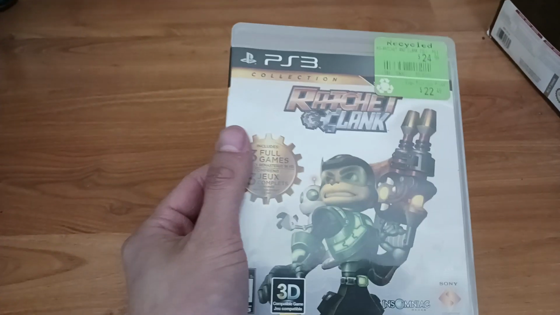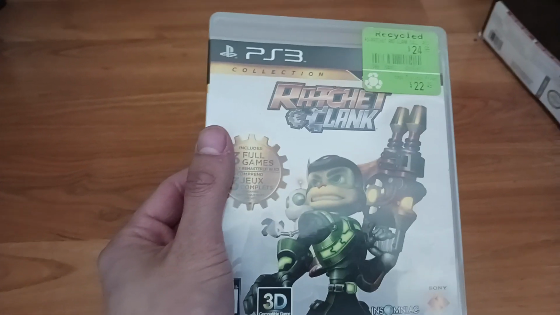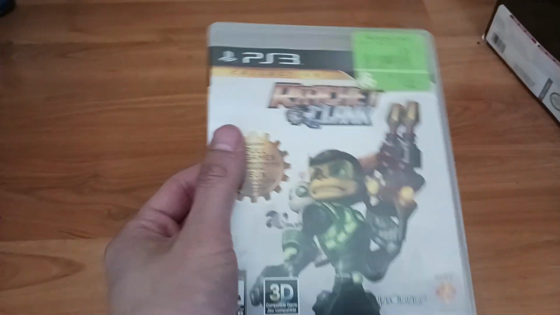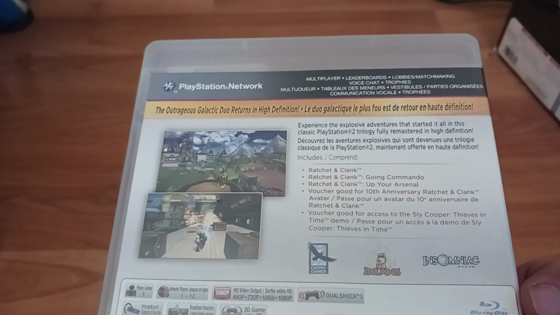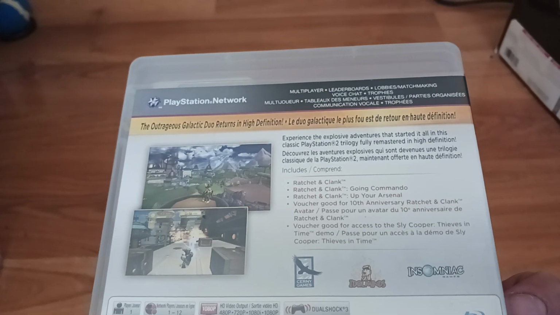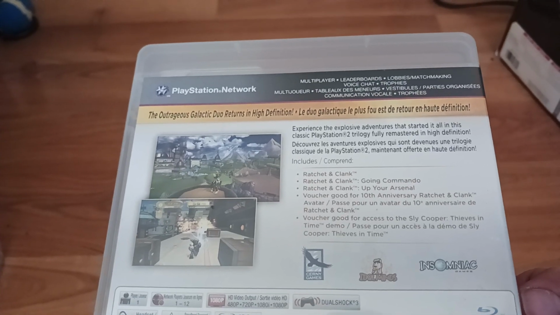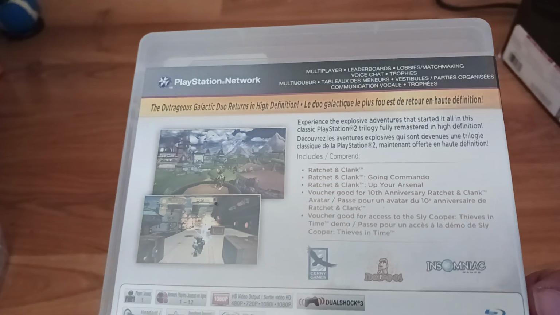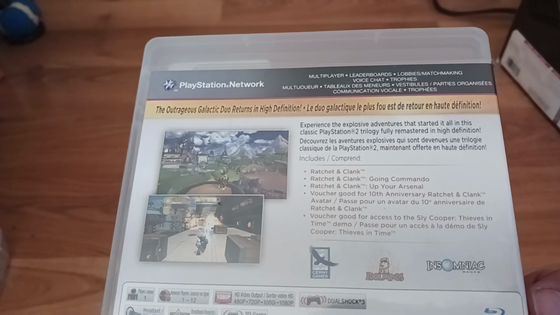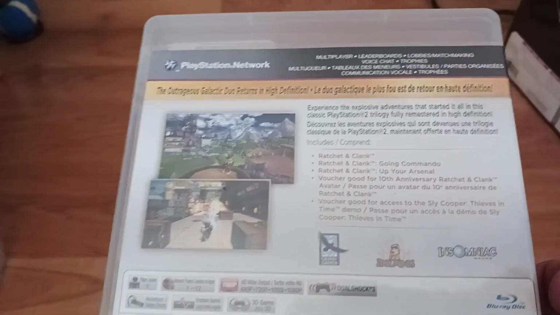That is incredible. And these games are really good from what I've heard. I haven't actually played them. This is actually my second copy. I got it because, well, hey, it's 3 for 10, so might as well pick it up. So on the back here, we have Ratchet and Clank from PS2, Ratchet and Clank Going Commando, Ratchet and Clank Up Your Arsenal, and a voucher for the 10th anniversary Ratchet and Clank Avatar, which unfortunately I don't have a code for, and voucher good for access to Sly Cooper Thieves in Time demo, which unfortunately I also don't actually have access to because there's nothing but the disc inside.